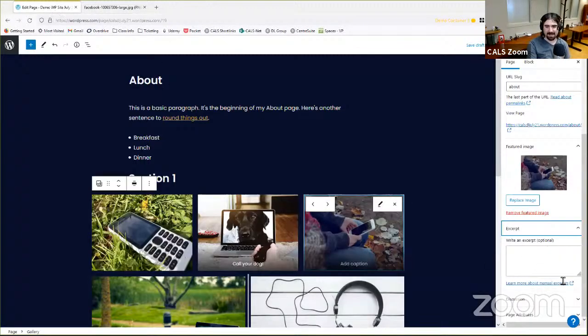So what you can do instead is write something a little punchier, or more descriptive, than whatever just happens to be the first bit of text on your page. You could say something like, a gallery of images of nature and technology.